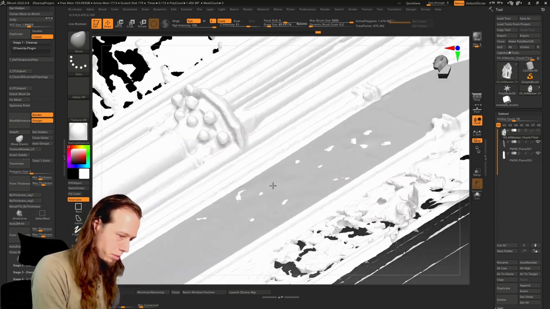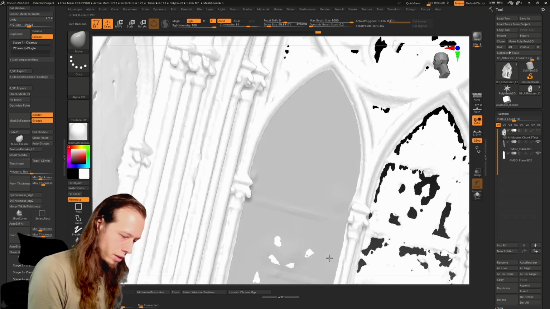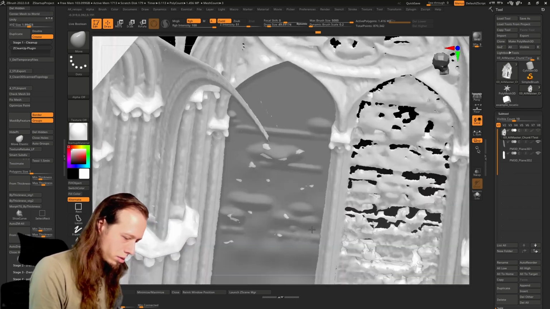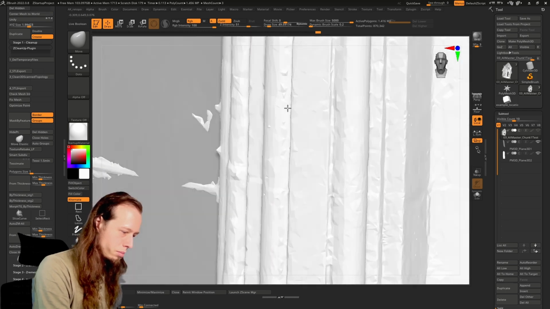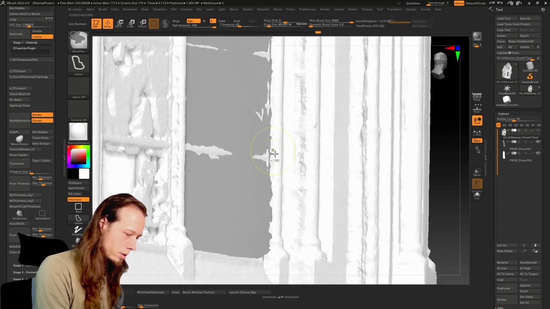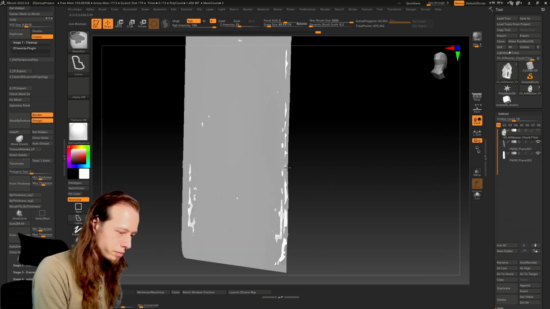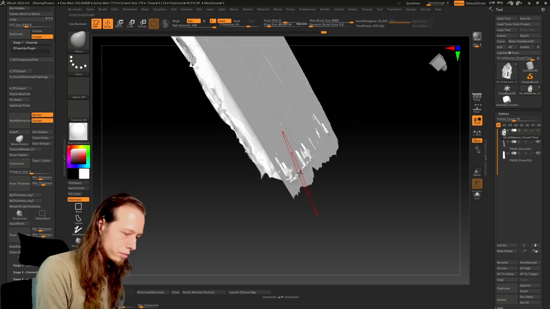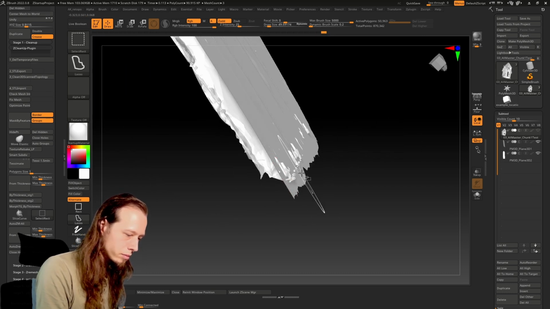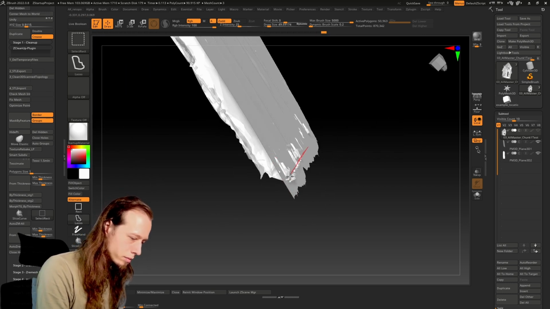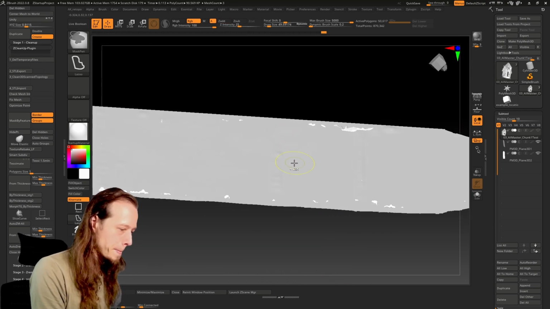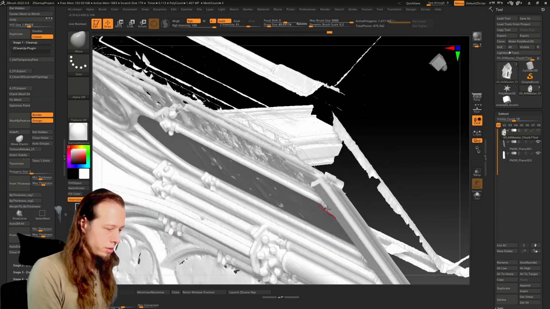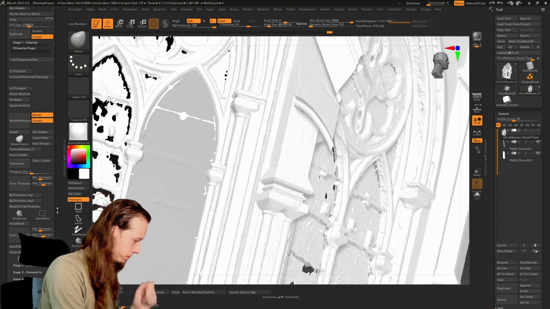Last inspection before we delete that geometry. Looks fine to me. There's no light leakage possible, except here. Okay. And we can split it. Split hidden.